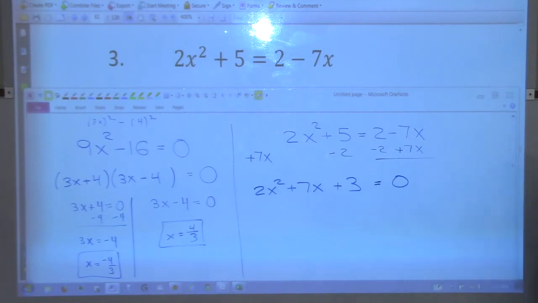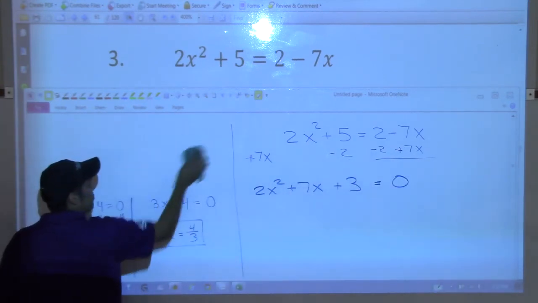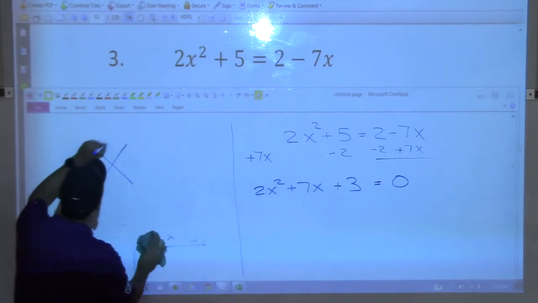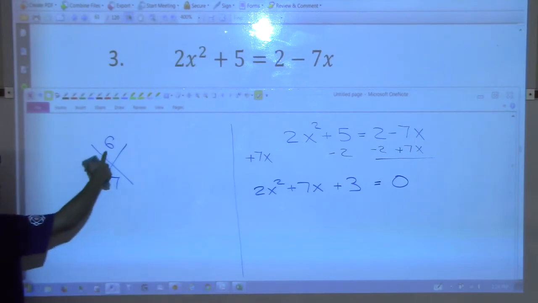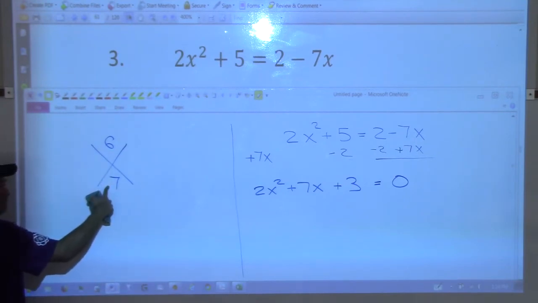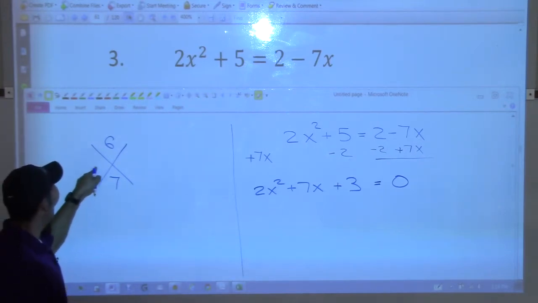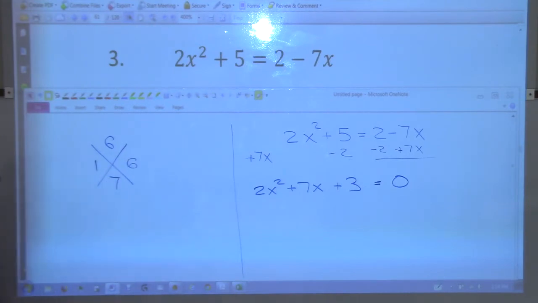Okay. So I'm going to do the AC method on the side. I'll do it over here. So Alyssa, what numbers are going to go in this little thing over here? The top one is 6. 6, and then 7. 7. Okay. And then you have to come up with 2 numbers. Multiply to be 6, add up to be 7. Take your time. And then like 1 and 6. Yep, 1 and 6. I can put 1 and 6, or I can put 6 and 1, right? And it doesn't matter which way I do it. So I'll put it the way you said it, 1 and 6. Everyone agree?